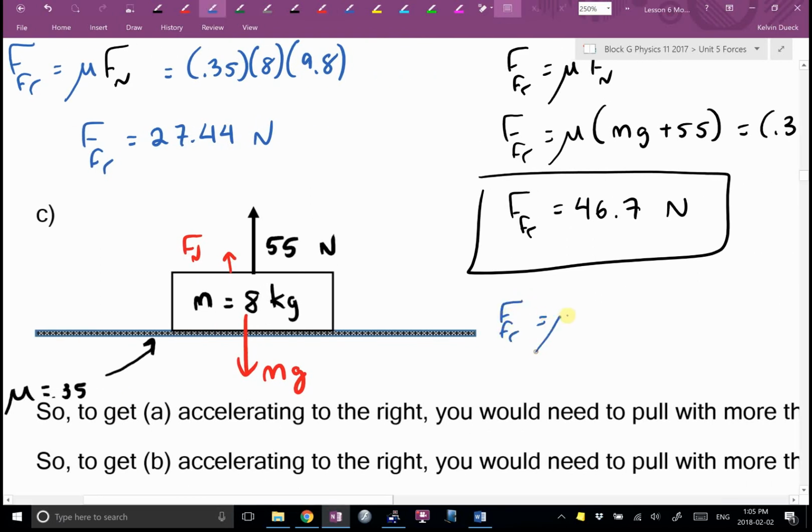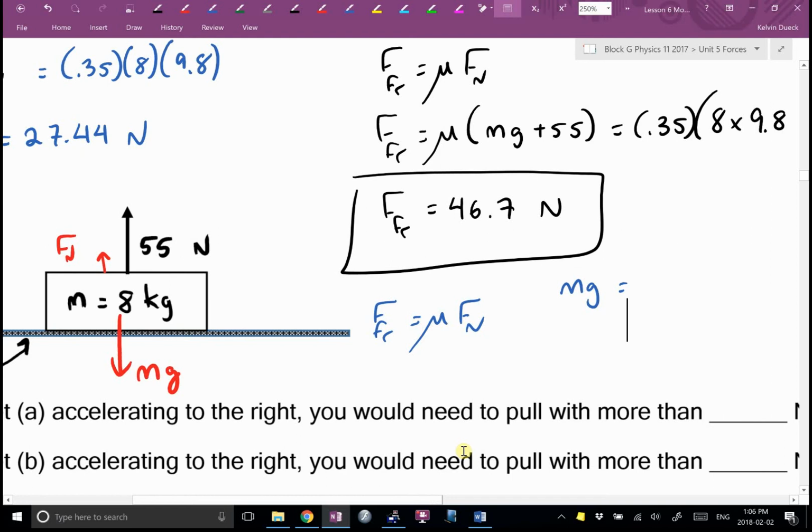Friction is mu times the normal force. I don't know the normal force. Oh, but look. I know some other forces that can help me figure out how big the normal force has to be. Emma, are we sinking into the ground like quicksand? Are we flying like Superman? So a different way to think about it is that everything down has to equal everything up. What is every force pointing down in my free body diagram? Just the one, equals what's everything pointing up in my free body diagram?